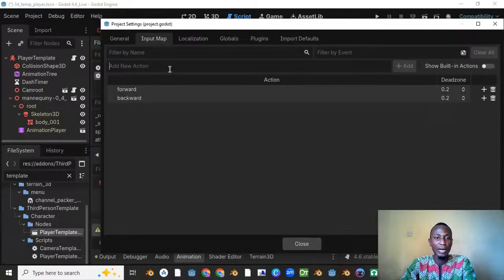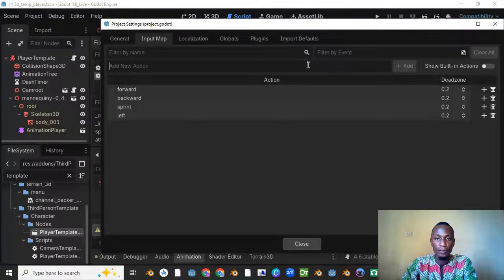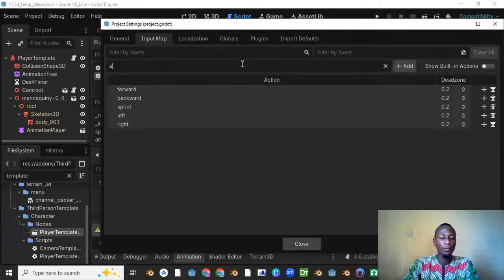Okay, we'll have the sprint. We'll have the left. We'll have the right. And we'll have the attack. I think there are other ones, but we're going to be working with these six for now.